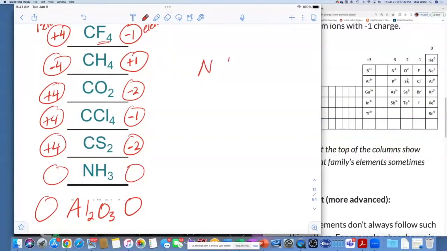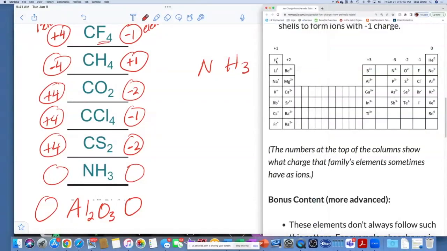Okay, so for the NH3, assign the H first. So the H gets what? Over here. Just in case you've forgotten, positive. So +1, +1, +1, because we have three of them, right? And this is going to be +3. And then assign the N. Since we only have one N, it has to be -3. So this is going to be +3. This is going to be -3. Okay, we're doing good.